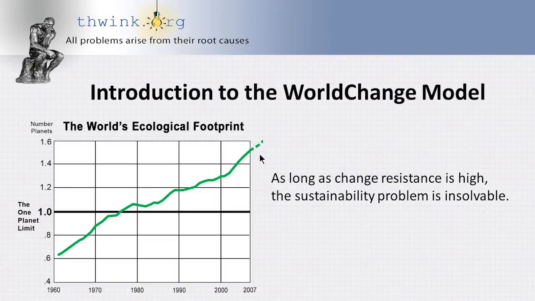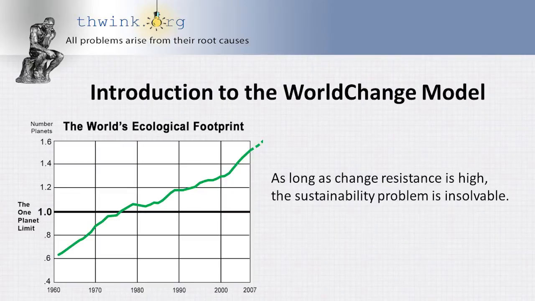Therefore, overcoming change resistance is the crux of the problem. We know what needs to be done, but we're not doing it. We lack political will. We delay deciding to solve critical problems like climate change and deforestation. That's change resistance. It needs to be analyzed and modeled, just like we've done for the technical side of the problem with models like World 3, C-Roads, and Threshold 21. To get the best results, change resistance needs to be added to integrated world models like these so the models are complete enough to analyze and solve the problem.